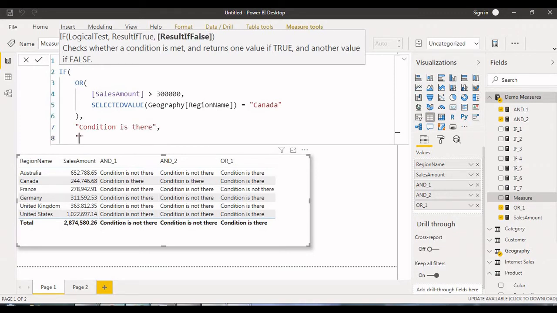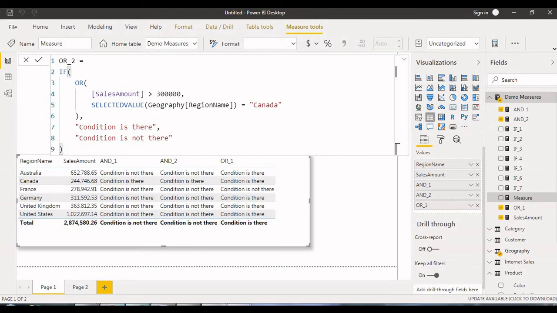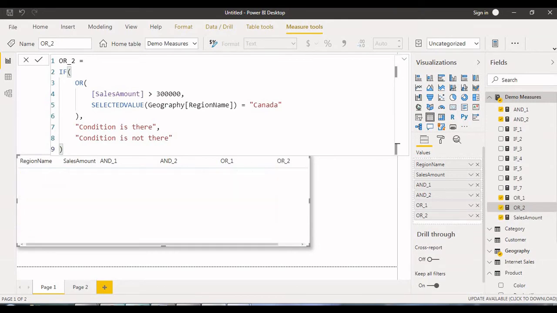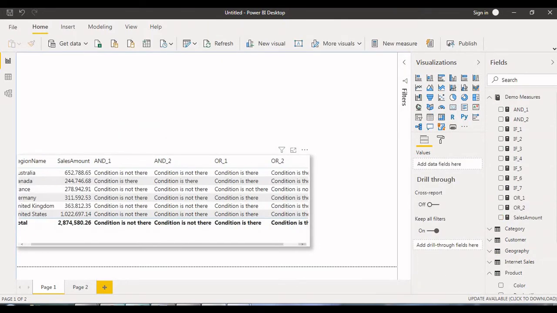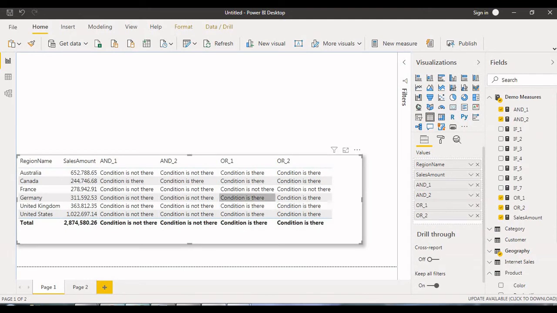Otherwise I want to display "Condition is not there." Okay, so let me drag this into the report canvas. Now let me see, this is also coming as we expected. So likewise you can implement IF and also OR function.